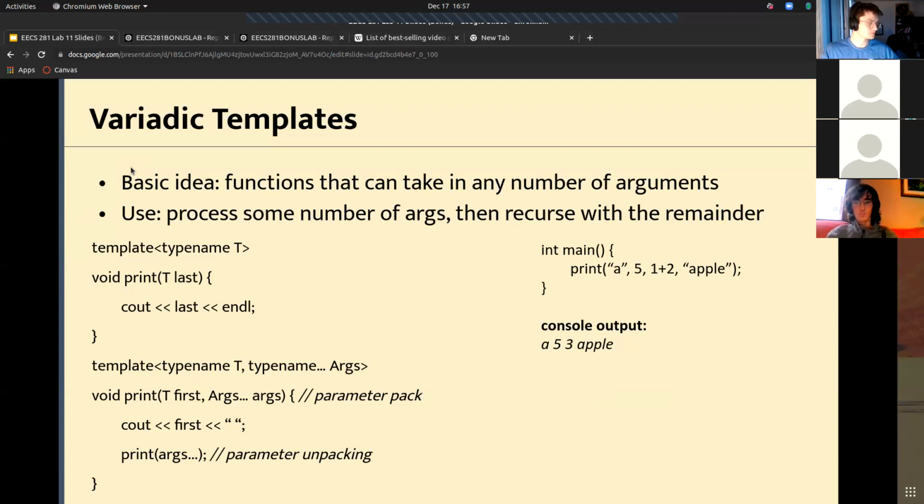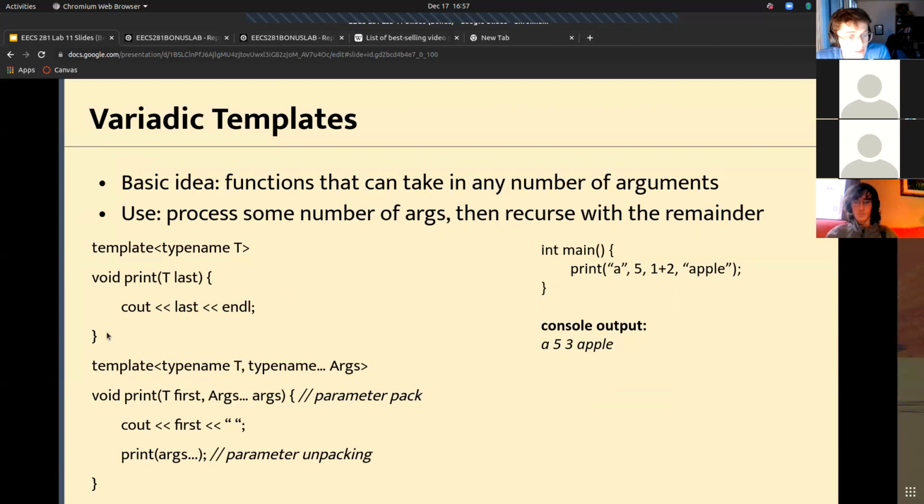So in Python, there's a print function which can take in any number of arguments. And it's very similar to the cout style printing in C++, but it just looks like a function call called print. And how it works, well, I guess we can implement something similar in C++.